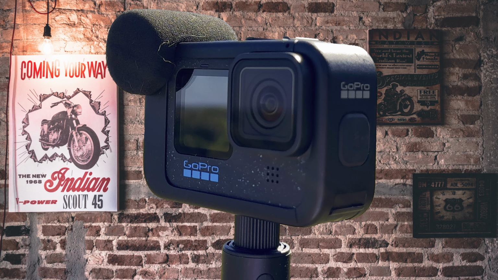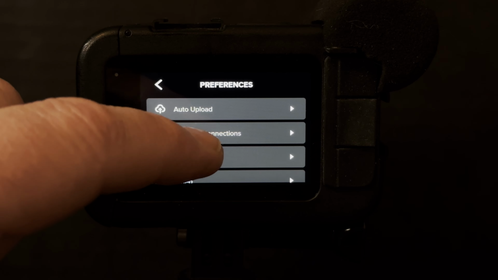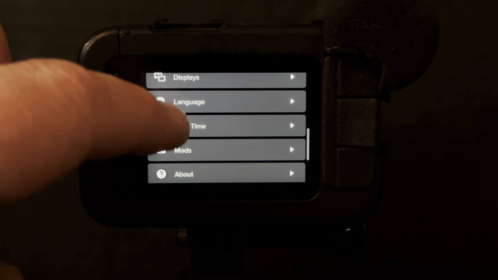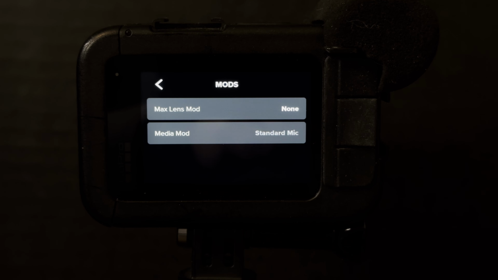If you have the GoPro Hero 12 and Media Mod and want to find out how to control which microphones are used during the recordings, this video is for you. Be aware the Preferences area under Mods is not in control or displaying accurately what settings have been chosen in the Media Mod Pro Tune settings. It will always indicate standard mic on the screen, so you need to ignore it.